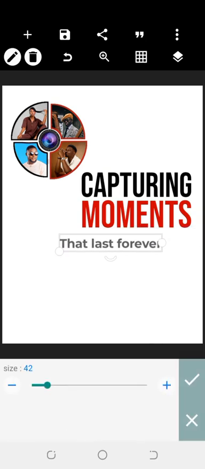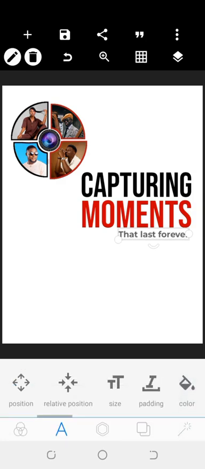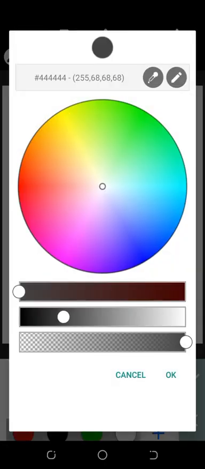Then I'll reduce the size based on this. Let's see if 23 can do. It's too small. Then I'll change the color to black itself.